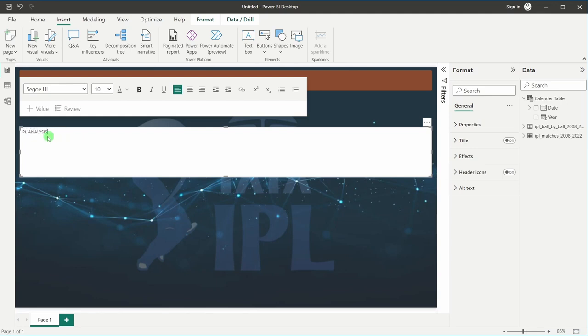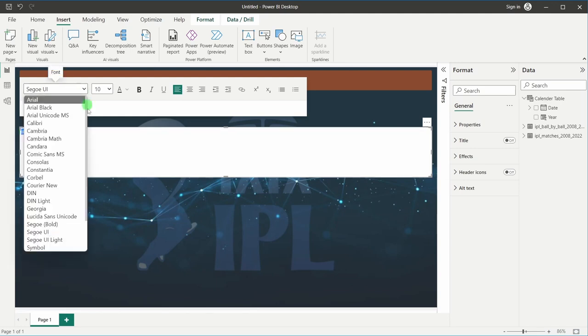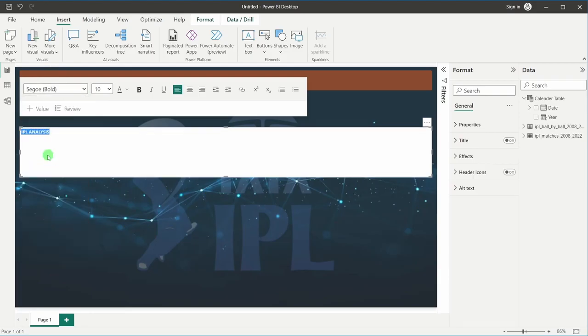Now select this text and I will make it Segoe bold.